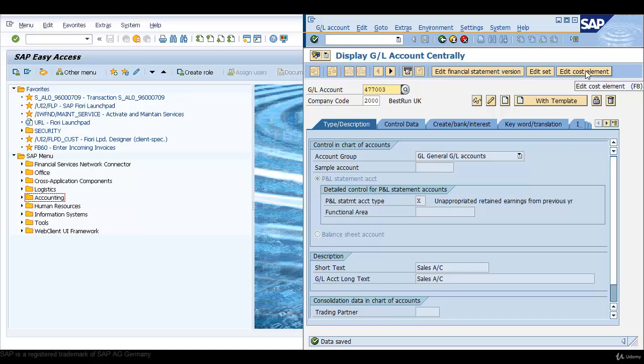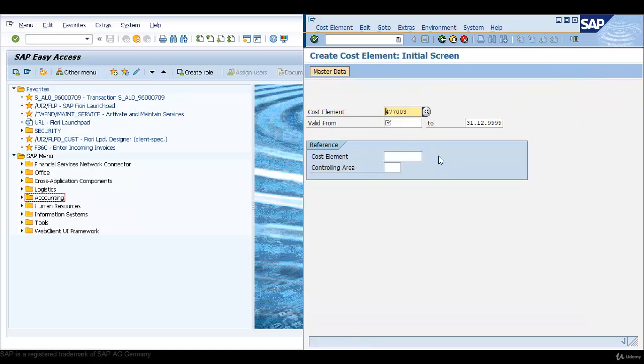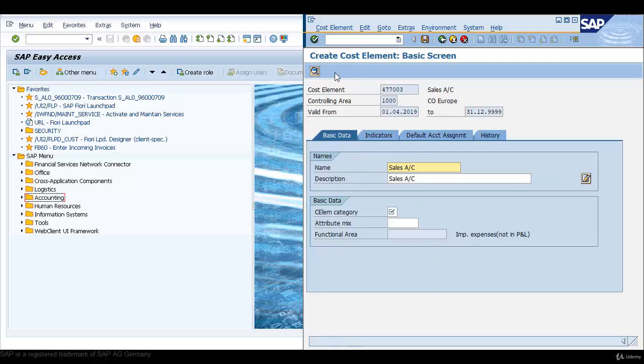Or you can click this button, edit cost element, and then you will enter the date. Suppose I will type today's date or the beginning of the financial year date, let's say 1st of April 2019, and click on master data.